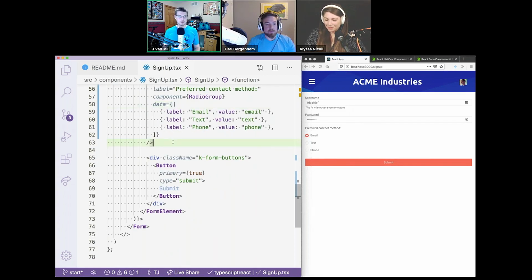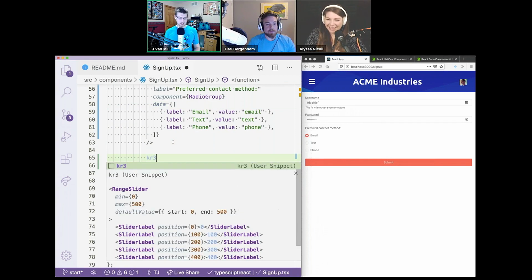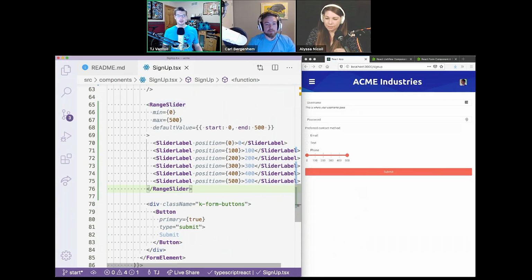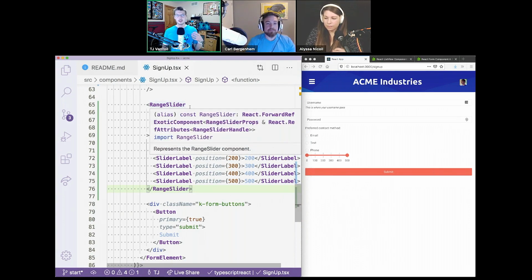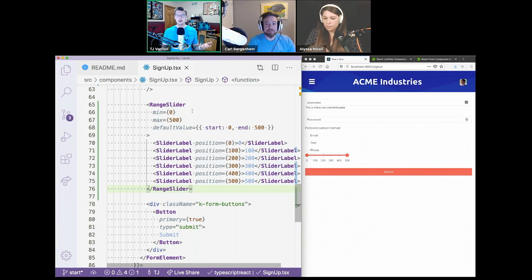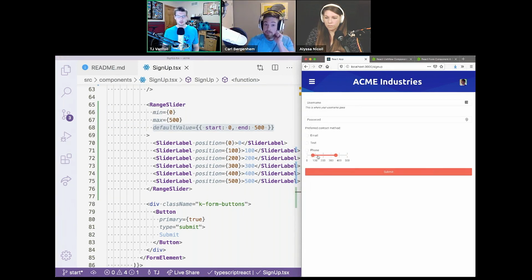And we have so many of these today. Another one that's new for this release is the range slider. Now, the slider has been a part of KendoReact for several releases. The range slider is new. And again, I like this because it's got a fairly intuitive API. Basically, you just pass it a min, a max, where the starting value should be, and then any labels. So these labels are these things down here that you want to provide on these controls.